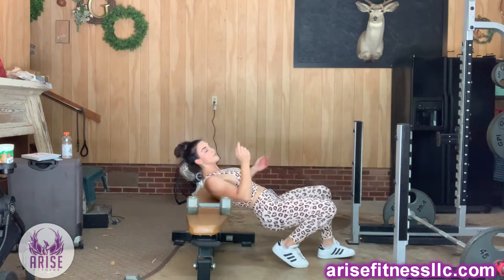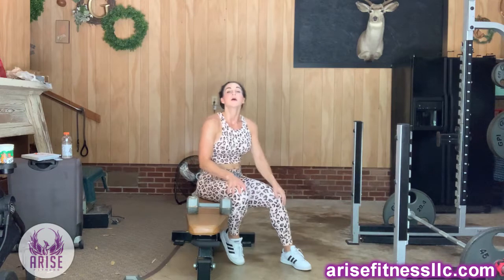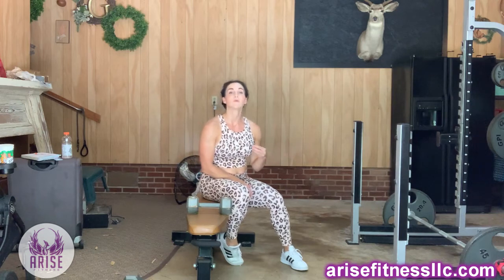So we're gonna add a dumbbell to that because that's what we're doing. I'm so sweaty, it's so hot out here. Again, notice how I moved my foot farther out away from my body because I was feeling it more in my quad than my glute. This is a glute exercise, so I want you to feel it in your glutes. So you may have to play around with your hip thrust stance and get it to where you feel the most glute activation. If you're feeling it more in your quads, move your feet around, okay?